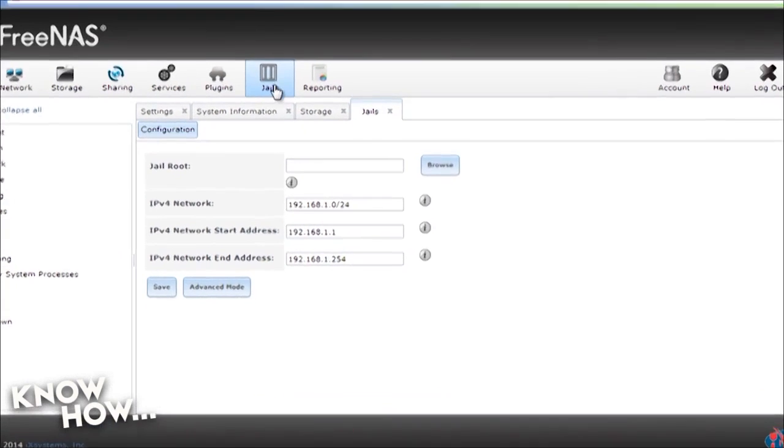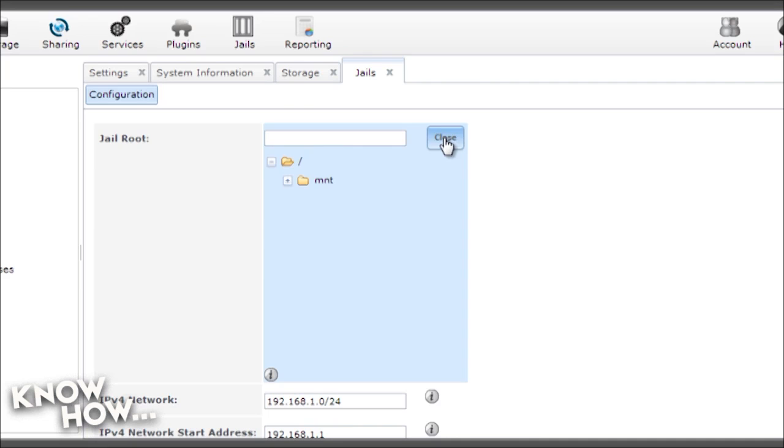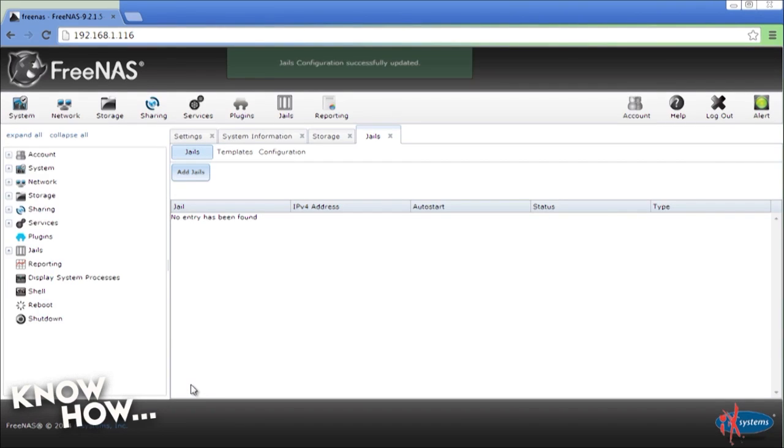In the section called Jail Root, browse through the file tree to find the path to the dataset you just created to hold your plugin information. In our case, the path was root/mount/crankyvolume/crankyjails. Click Save. You've created a volume, 2 datasets, and told FreeNAS where to put plugins.